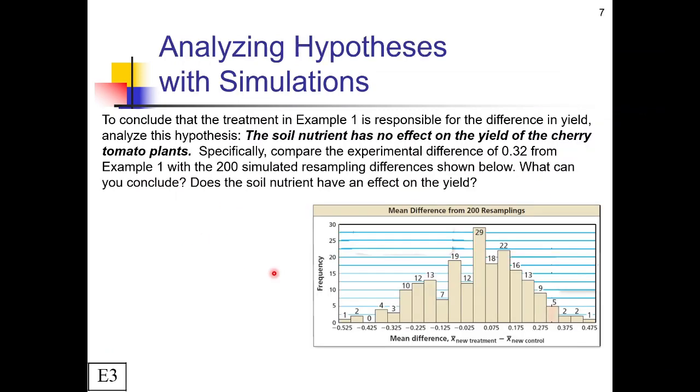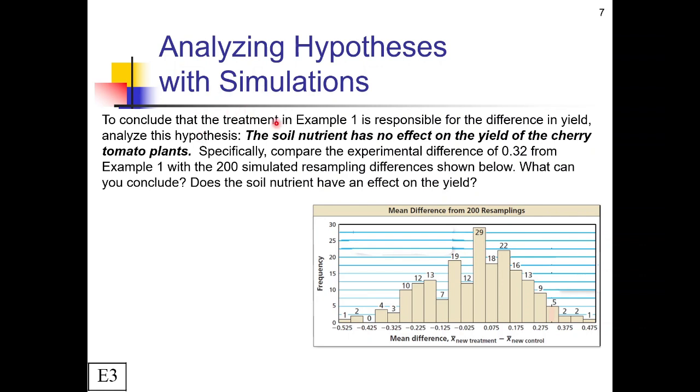So that resampling was kind of interesting. We got a negative 0.14, which is a lot different than the 0.32 we got initially. So that seems to suggest that 0.32 actually was significant because we didn't repeat it by just reshuffling the data and rerunning the numbers. But one resampling isn't really enough to base your theory on. So we're going to take it a step further here.